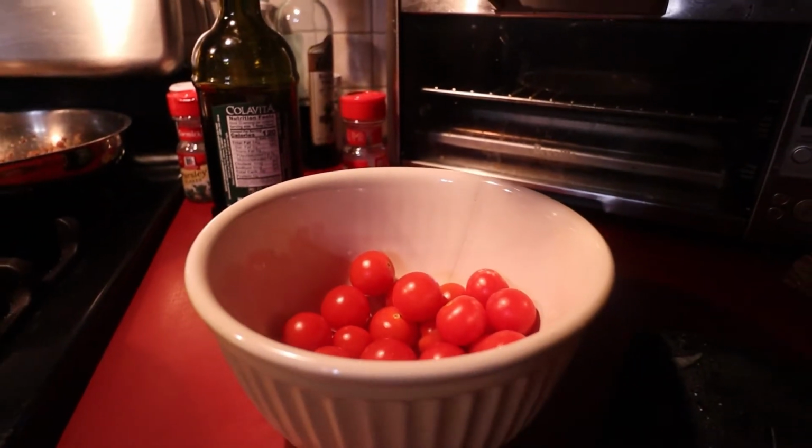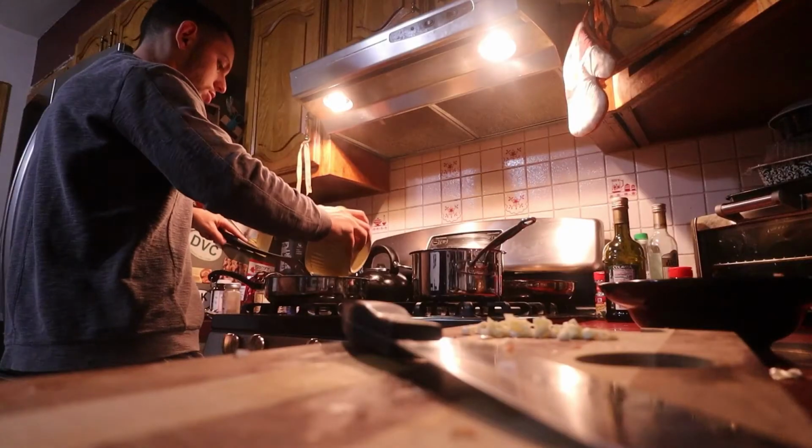Alright, so what I have here is a nice dish that is pretty easy and quick to make. Basically just saute some onions, and then I throw some cherry tomatoes in there. Squish the cherry tomatoes after they cook for a little bit. That makes the juice come out and makes a little sauce. I'll add a little bit of Parmesan cheese to make it a little creamy. I got Italian sausage. I broke the casing and ground up the sausage, cooked that, so I'm going to add that into the sauce after it's ready. Boiling up some water, going to throw the pasta in there, let it cook, and then it's time to feast. Very quick and easy meal.